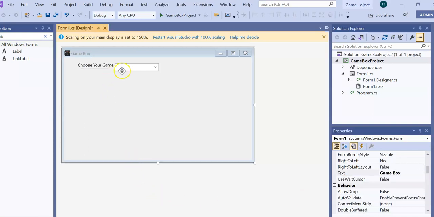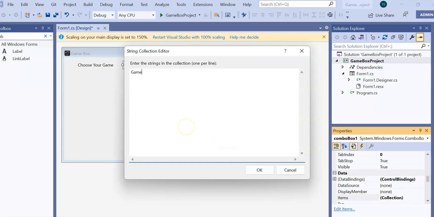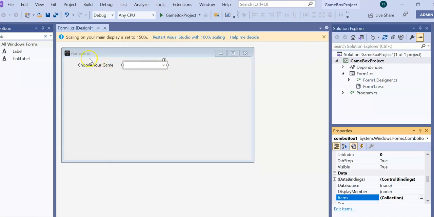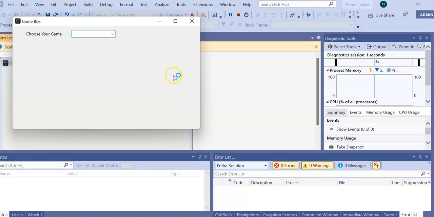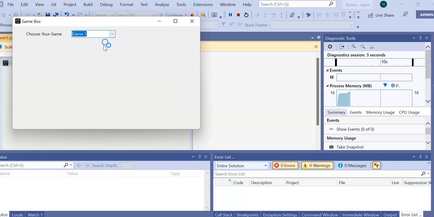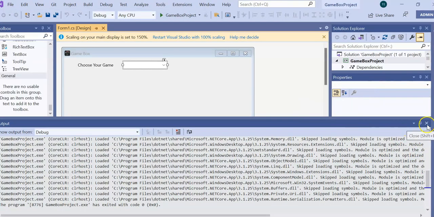Okay. Then in this one, I'm gonna go to the collection here. For example, I'm gonna do game one, game two. We're gonna later maybe add game three, etc. Okay. So the user will choose the game. Game one, game two, game three. So game for rent. Okay. You're gonna pick a game to rent.